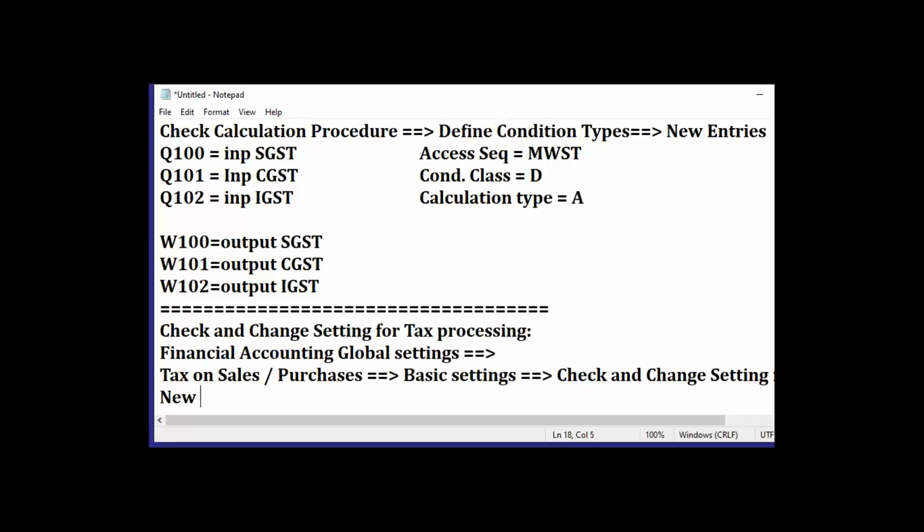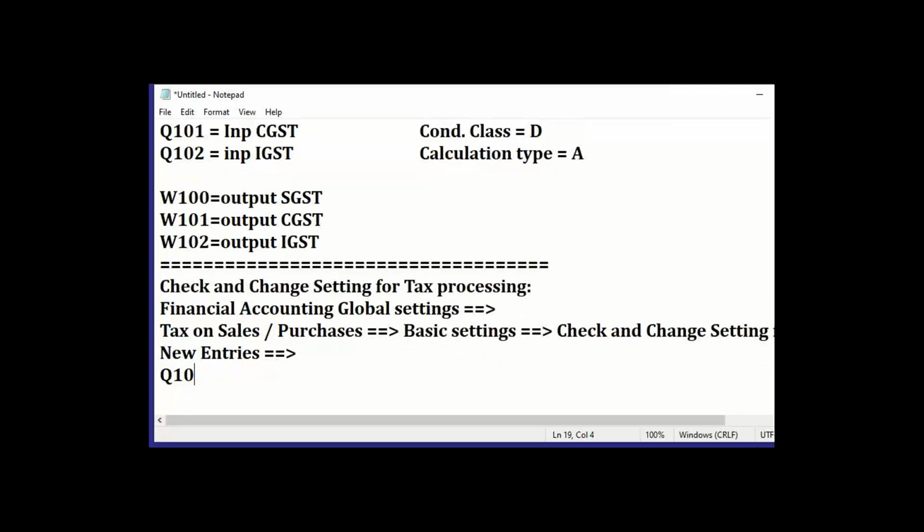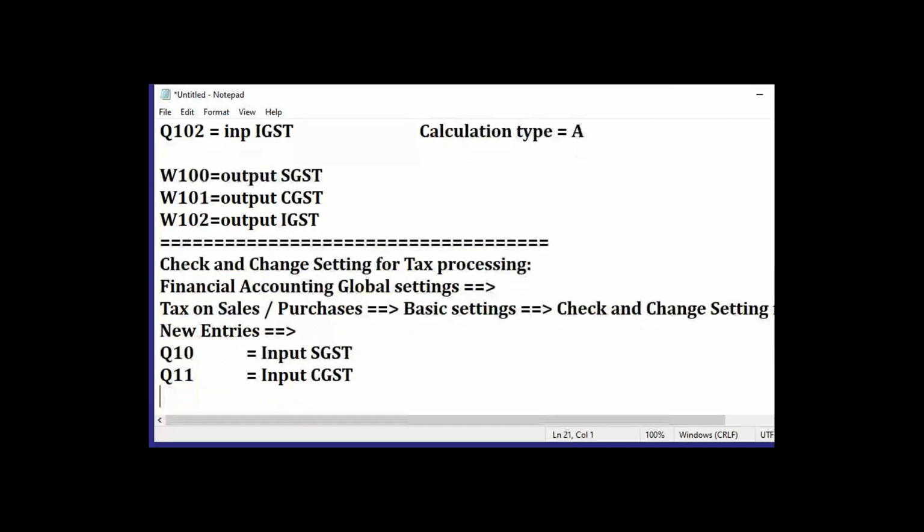Then again you start new entries. In that new entries, you define, name that as Q10, which is input SGST. Then Q11, this would be input CGST.